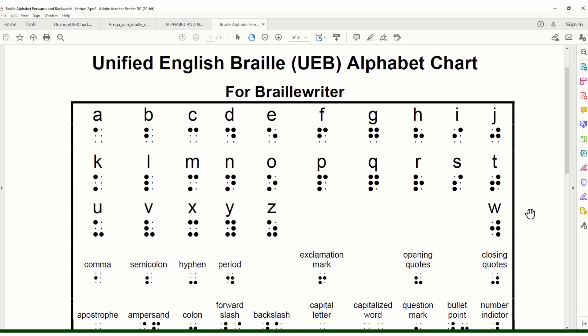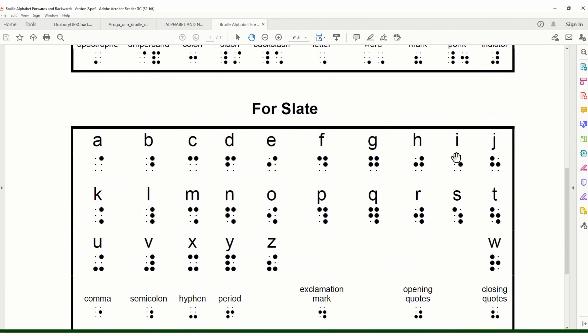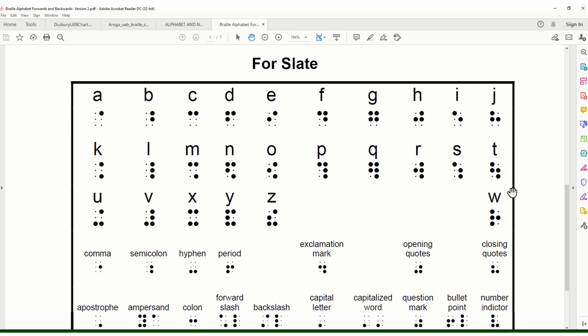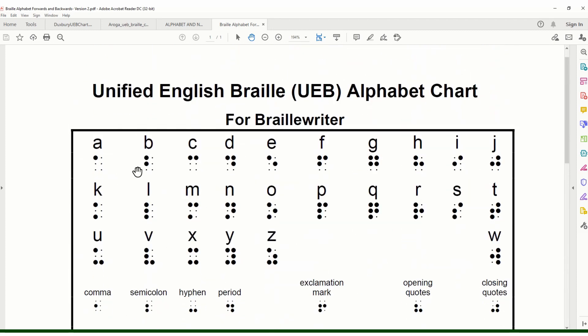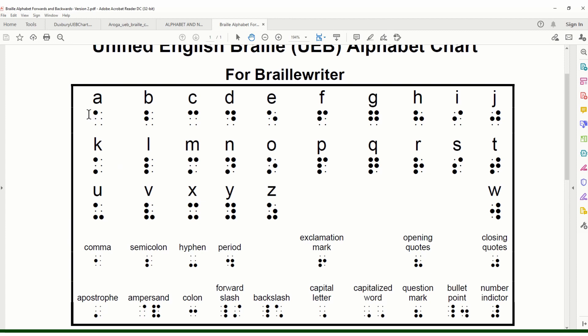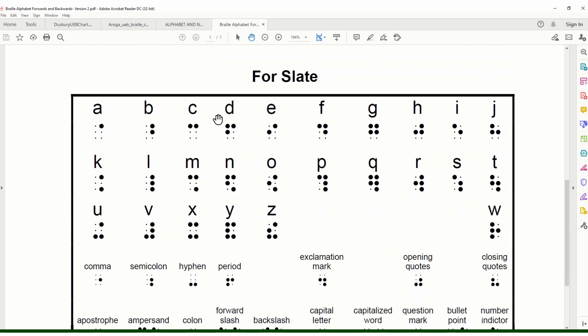This is a Braille alphabet chart that I made that you can download and print. I wanted to point out that we have the alphabet written for a Braille writer and below that we have the alphabet for a slate. A Braille writer is a Braille typewriter — you type just like on a QWERTY keyboard. A slate is a manual way of writing Braille where you take a stylus and punch the Braille dots on the back side of the paper, then flip it over to have the Braille shapes — you're writing the mirror of all the letters. When you memorize the alphabet you need to memorize for the Braille writer because that is reading the alphabet forwards. Another secret is to memorize the letter with the dot number — A is dot one, B is dots one two — because when you get to the slate everything's mirrored and it can get confusing. By memorizing the letter with the dot numbers gives you something to hold on to.